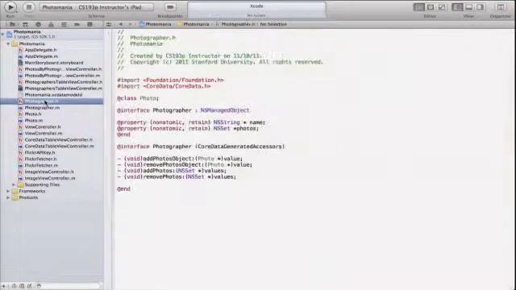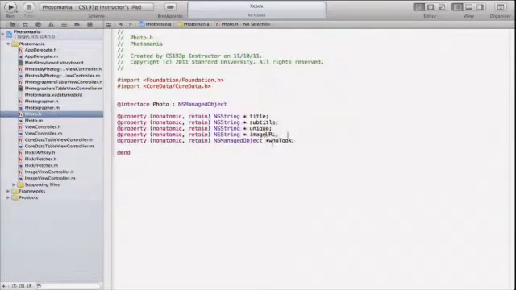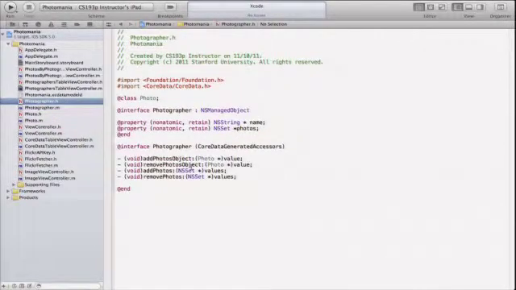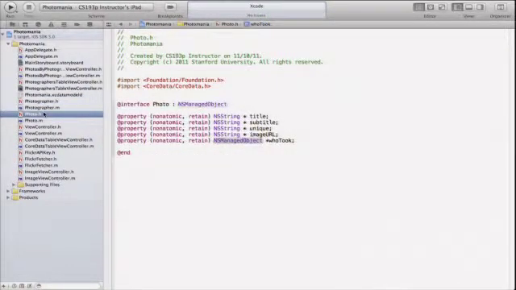Here it made them. We can see which one won the race to get made first. It looks to me like Photo got made first, because whoTook is not a Photographer star, but in Photographer, addPhotosObject is a Photo. All right, so Photographer looks fine, but Photo unfortunately had to go first. So how do we fix this?